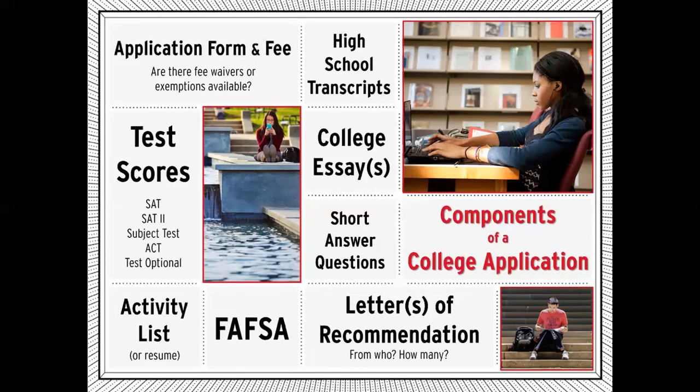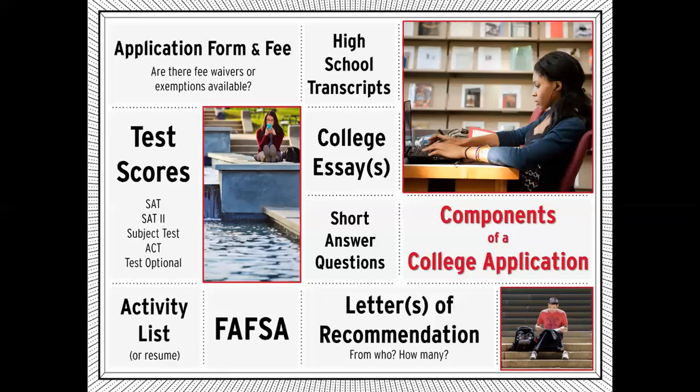So when you see that a school requires the test scores, know that you must have them in by their deadline. Test scores do not come from your high school. They come from the SAT, so that's from the College Board, or the ACT, that's the ACT organization. Test scores must be in at the time of application.